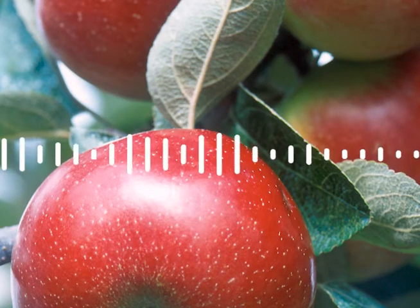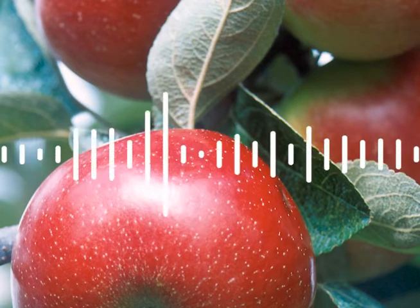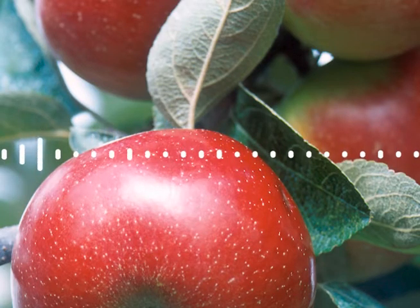One thing I noticed on our walk was that two of the same types of trees, standing right next to each other, looked much different. These trees were grafted and planted at the same time. This one right here would be a contender in a breeding program. This one is on its way out — it's dying. The reason these have died is that this area was underwater for close to six months, and roots don't like to be underwater. But somehow, trees next to it survived, and that's due to the genetics of the rootstock.